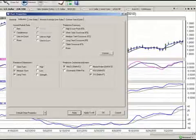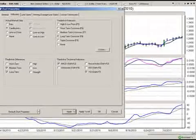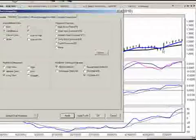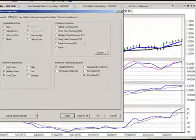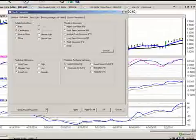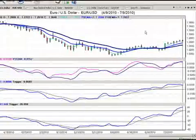Well, it's basically running flat, but it still is not crossed over. That's supportive. Looking at our long-term crossover from Vantage Point, we can see here that the long-term is actually a fairly fresh signal here on the upside. So again, there's no reason for us to be selling Euro US at this particular time, in my respectful opinion. So what we're doing now is putting the triple EMA crossover up for a moment so everybody can see this. I'm going to clear this so everyone can get a good look at this.